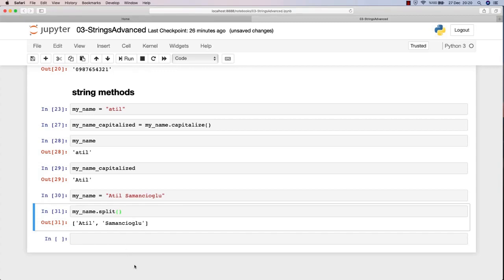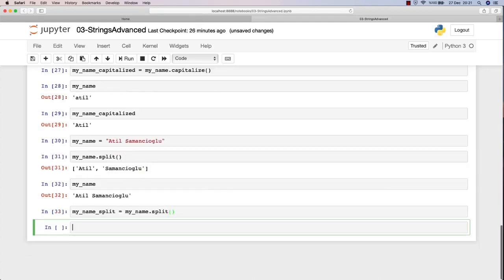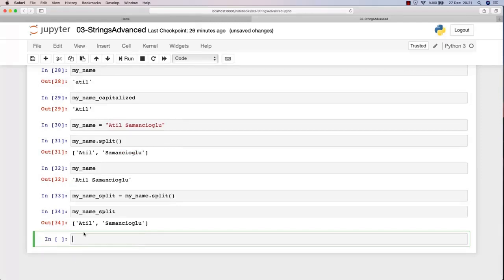Okay, and this is now actually a list, but I'm not gonna go over what is a list right now. But as you can see, if I call my name again, it will come up as one word. But if I want to save this to another variable, I can of course do that. My name split is equal to my name dot split. Now if I call my name split, this comes out as a list.